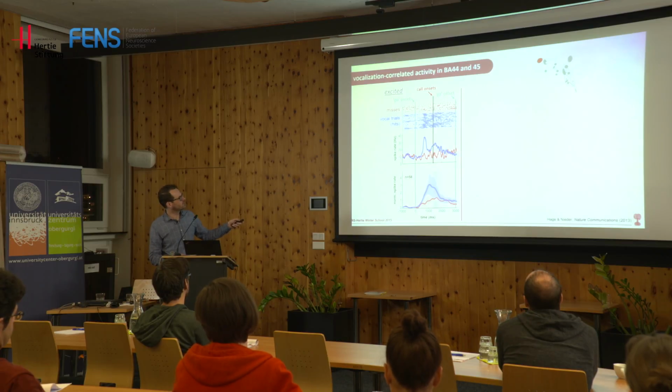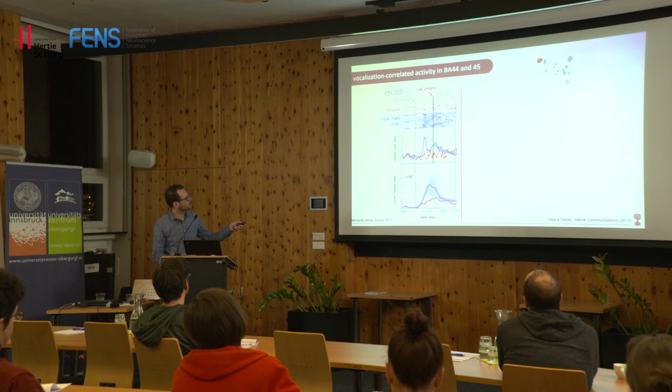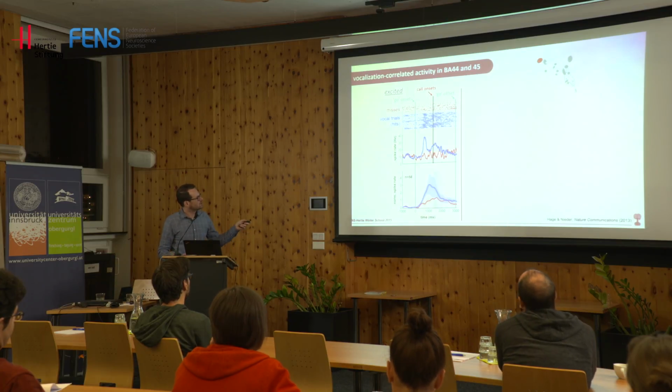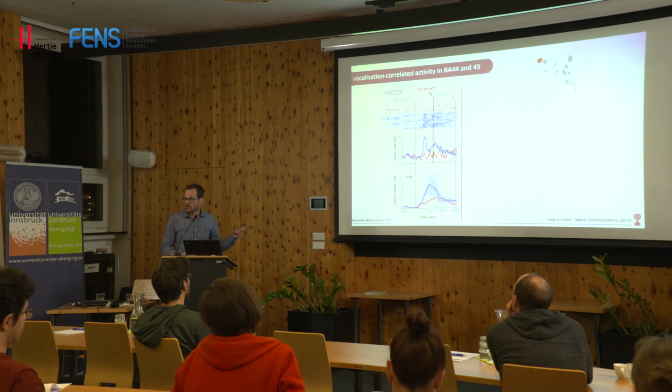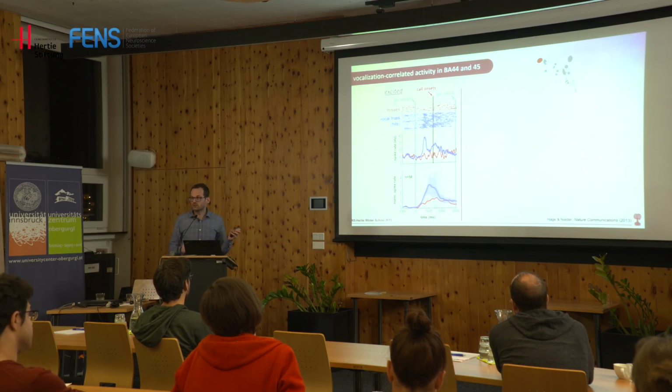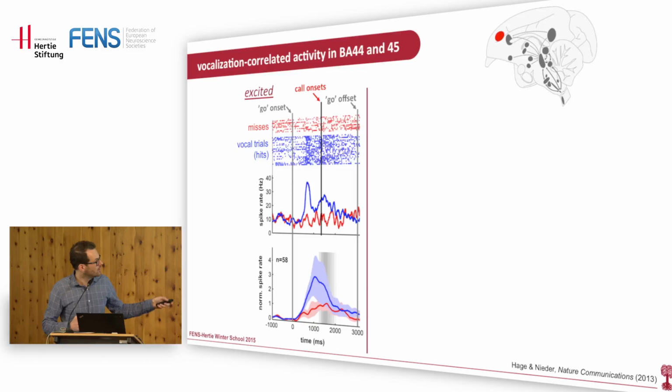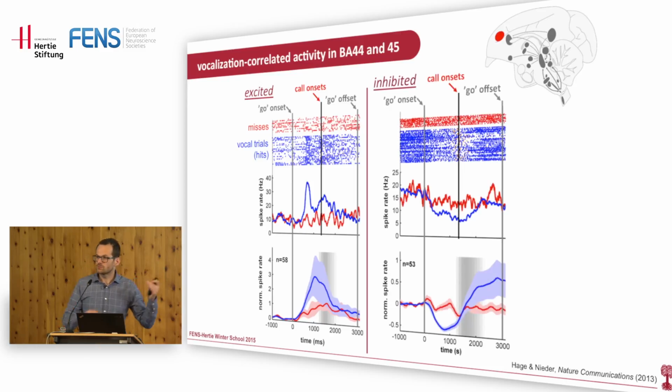So the thing is that the onsets of the vocalizations, of course, are not all on one line. This is just the average time. And there are these yellow dots you can barely see. So they're locked on the go onset, and this is just the median onset of the vocalizations, right? Down here it's a little bit clearer. This gray shaded area is the distribution of the onsets of the vocalizations. And this is the population response, the mean activity of all these neurons with the standard error that are showing this behavior. So these were neurons showing increased activity. We also found neurons that were the other way around.